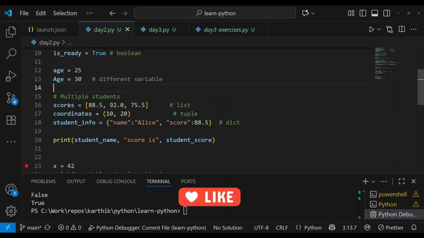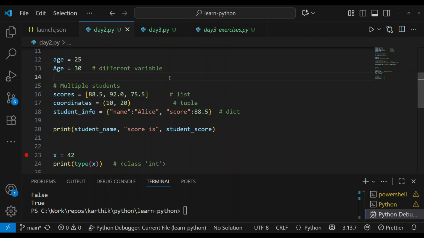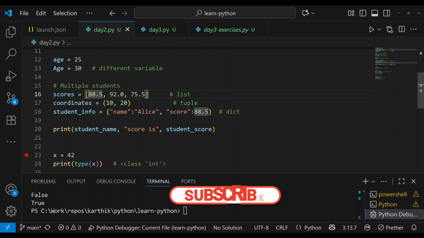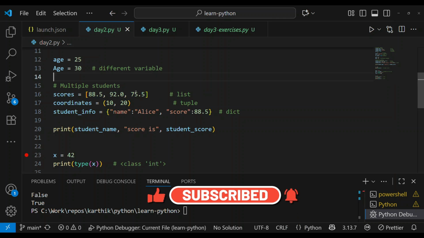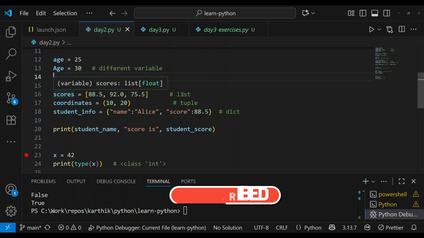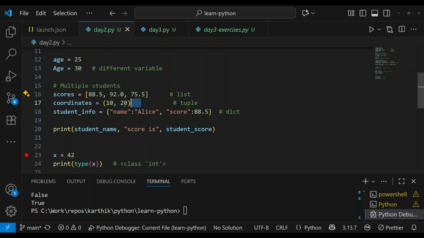Now we have other data types like list, which is an array in square brackets where you separate the values by a comma. In this case, it has multiple values and we assign it to a variable called score, which becomes a list. We can also assign like this, and that becomes a tuple. The next commonly used thing is the dictionary, which is a key and a value.